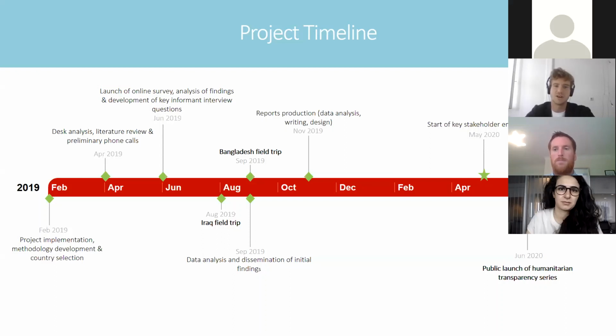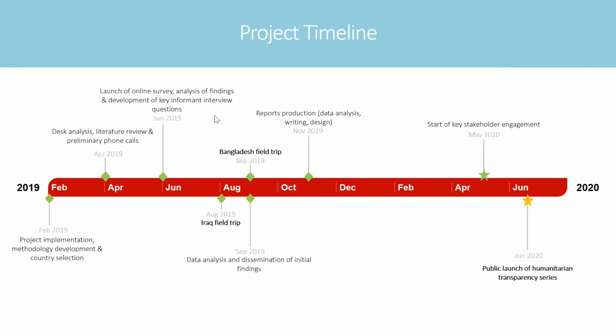So we used an online survey through which we targeted national and international NGOs, host governments, coordination bodies, working groups, donors, the Red Cross, Red Crescent movement, community-based organizations. So generally any relevant actor in the humanitarian space. And we asked them a series of close-ended, open-ended, Likert scale and rank order questions with a bit of room at the end to allow them to give a more qualitative response to the work that we were doing.